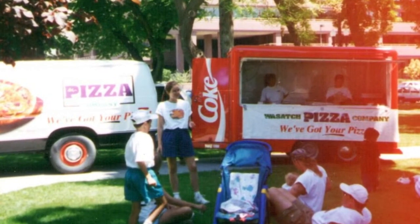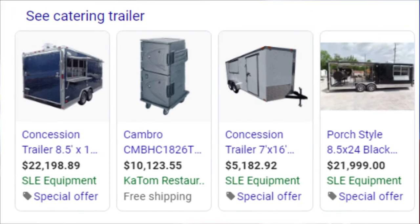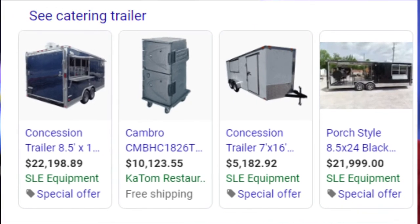And they would come and pick it up. So if you do outside catering and one of your distributors — let's say Coke, Pepsi, whoever — has one of these trailers, ask about borrowing it from them. They get exposure, you get exposure. And when I went online looking this morning, these things can run anywhere from about $5,000 to $20,000. So if you don't do a lot of off-site, see about borrowing one.